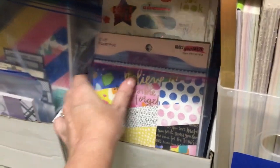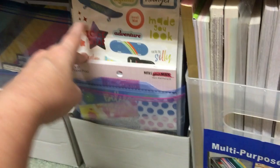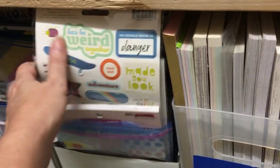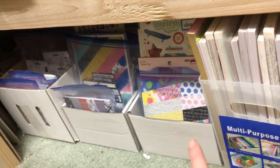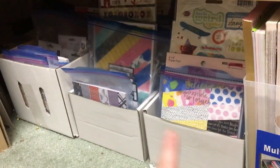Same with that one, and same with that one. So I'll actually grab one of these. This one's actually the 6x8 paper pad, but it's got all the stickers and the bling and everything that goes with it. So that's what those 3 boxes are. I had all of those and tried to keep them crammed in with the cart and everything that's already still in the cart. I couldn't fit it all, so that's where the overflow went, right there.